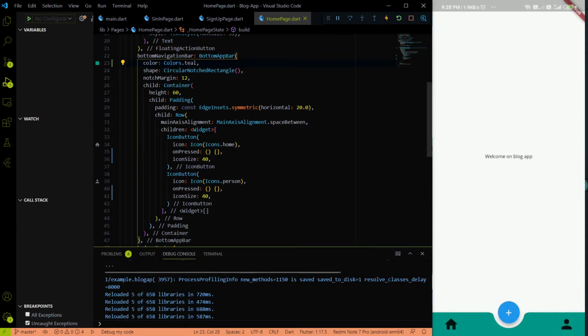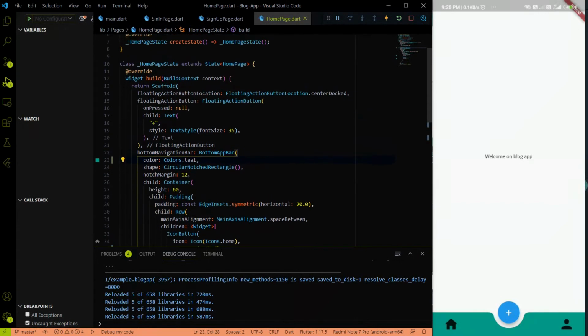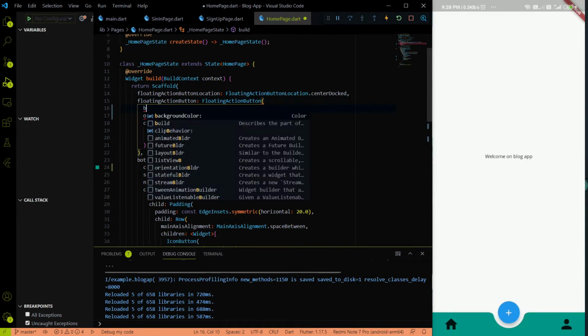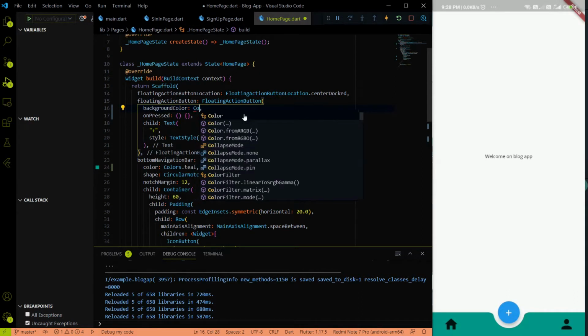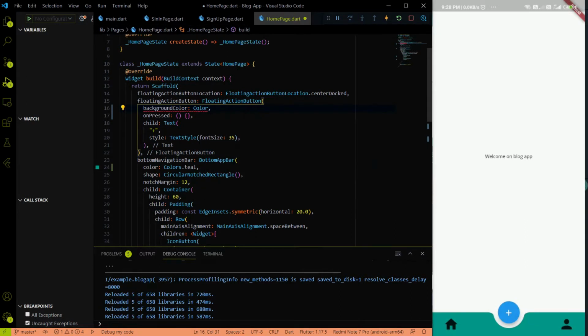So before changing the color, I will change the color of the floating action button. So let's go to the floating action button, where we also have to add the same thing we added in the icon button, and here also we have a property called background color. So in the background color, again I will change the background color to teal.